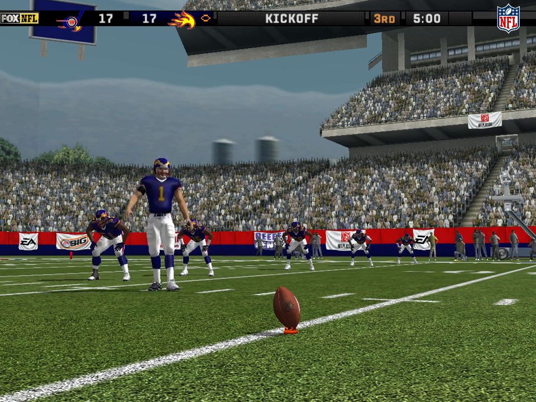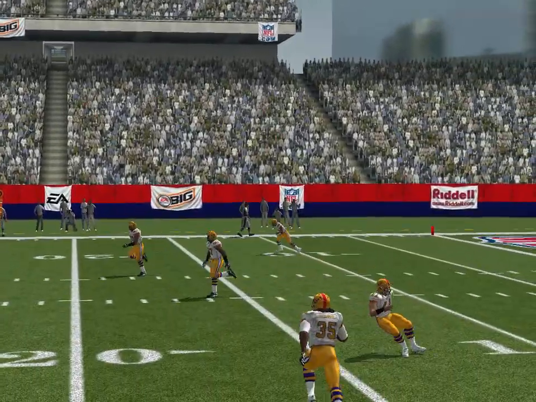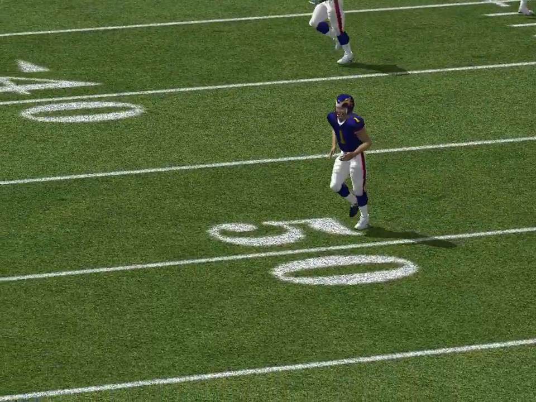Lyle in to kick this one off. Not a bad kick. They'll set up for the return from the 11. Number 39 returns this one to the 24-yard line.